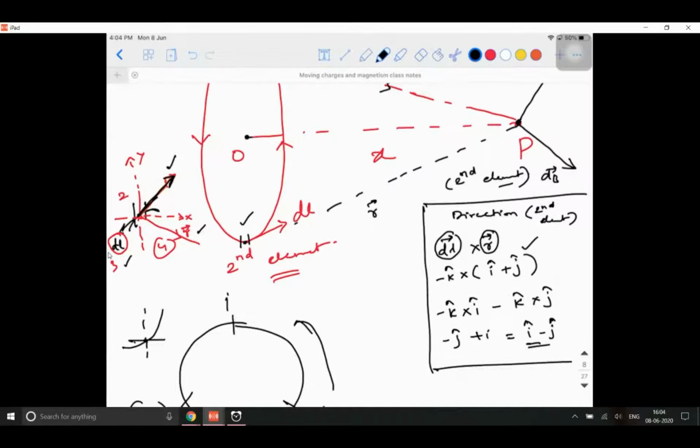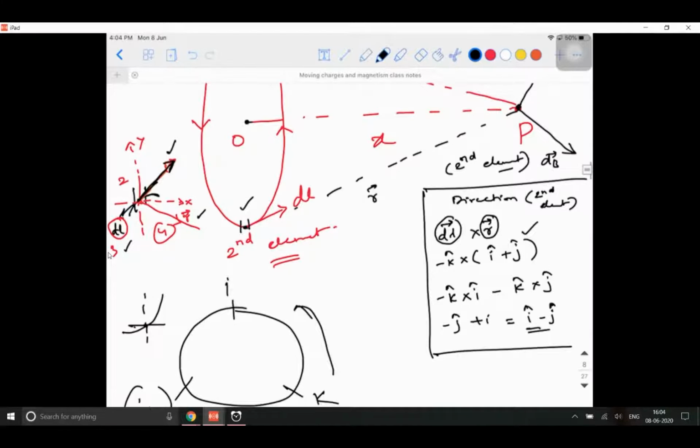And for the r vector, whenever I want to calculate its direction, I take the current carrying element itself to be the origin. When I take the current carrying element to be the origin, then this is going to be the x-axis, this is going to be the y-axis. Virtually, right? There is no proper x-axis and y-axis. Virtually, this is how it is supposed to be. If this is taken as x and y, this r vector is entering into which quadrant? That is my question.